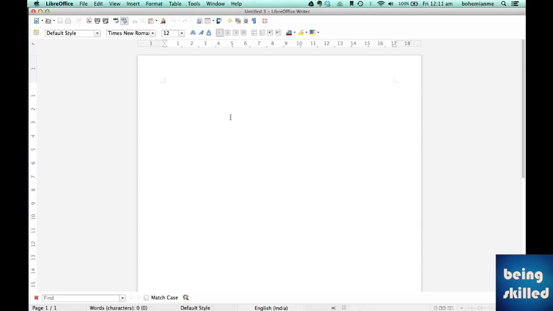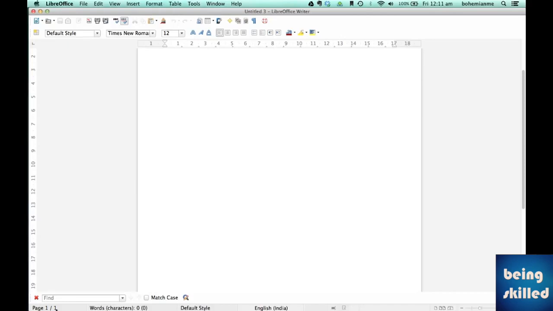This white area is actually the place where we enter the text or the images. So it is one of the most important parts of LibreOffice Writer. Besides that, there is the status bar at the bottom of the screen which shows miscellaneous details about the document.